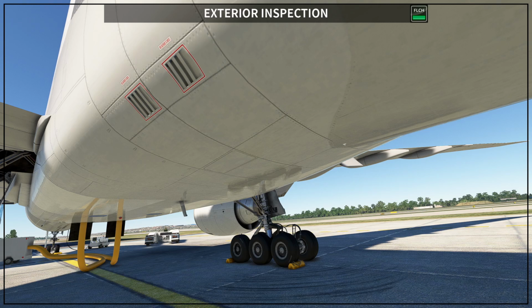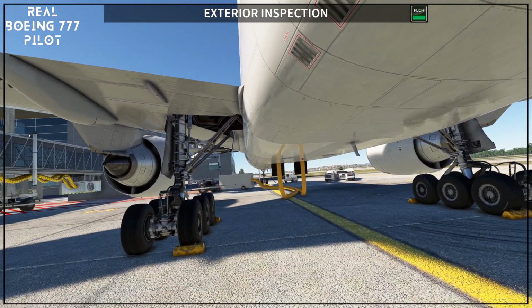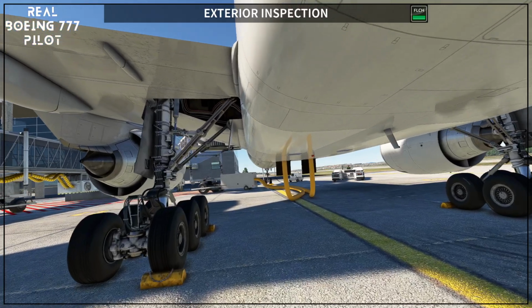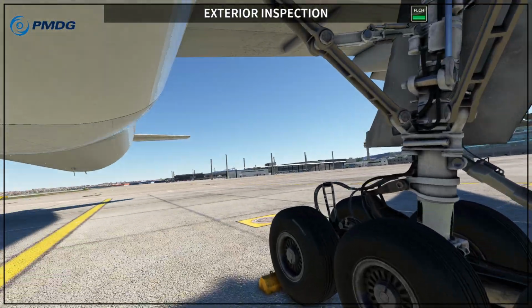The air demand pump exhaust vents are here. Remember, on the right side we have the ram air turbine. On the left side we have this air-driven pump exhaust vents. Okay, then everything else is the same here on the left side. So you are going to check the brakes for this gear as well.